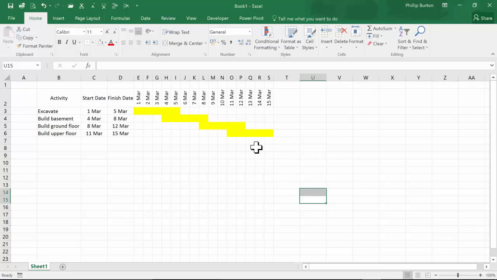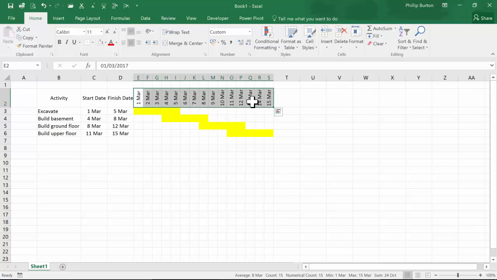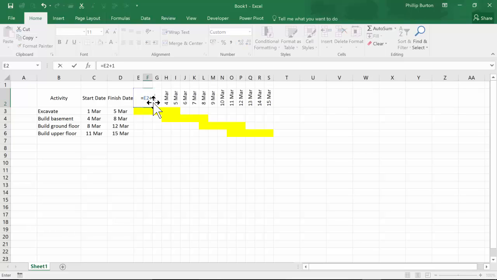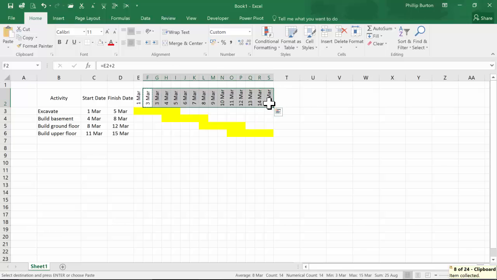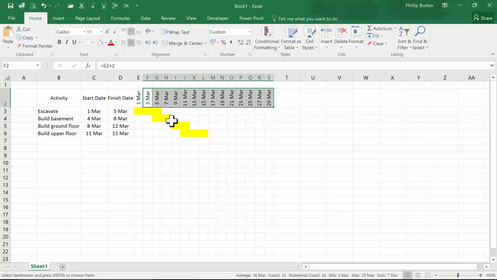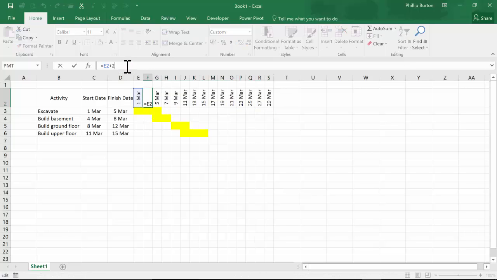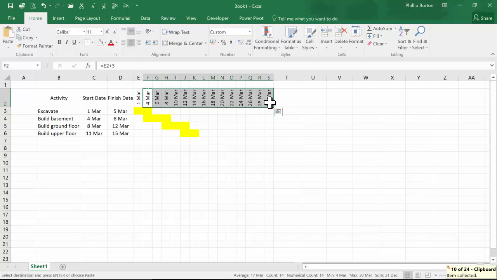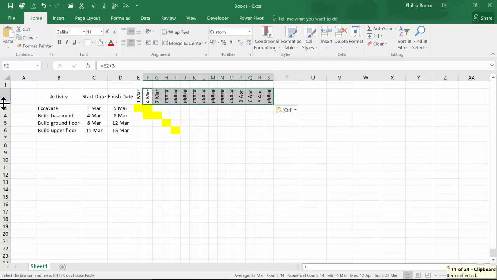Now I'm just going to make it a bit more complicated. I'm now going to make this not every day, but every other day. So, and quite often Gantt charts will be every week, for instance. There we go. So this is a way of compressing down what you are seeing. And as I say, it could be every week, or it could be every half week.